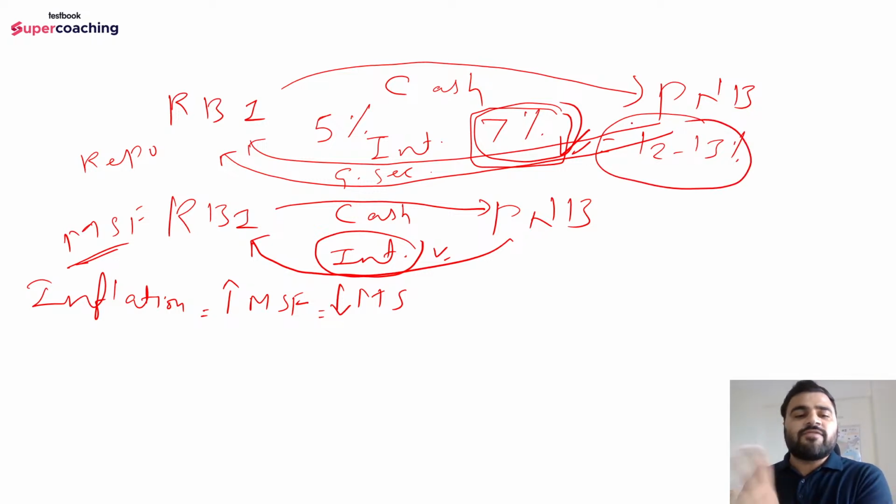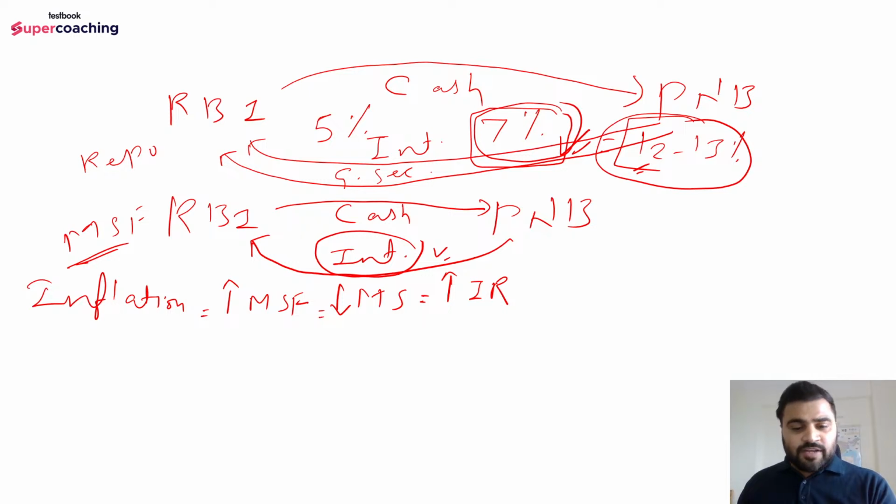Rather, we would wait for a couple of months so that we can wait for the interest rate to come down, right? So this is how money supply will be less in the economy. The reason being, now banks will not go for the option of MSF, and if they are not going for the option of MSF, then what will happen? Money supply will reduce in the economy, right? Which in turn basically increases the interest rate in the economy.